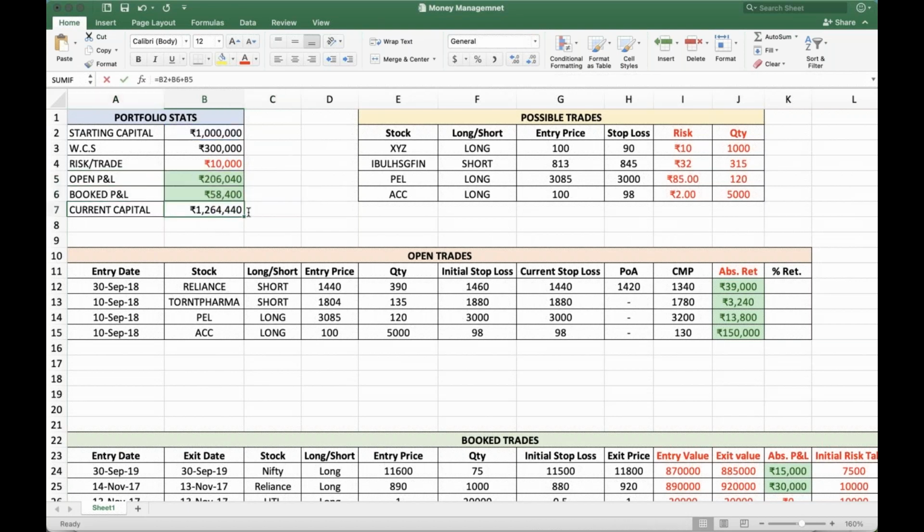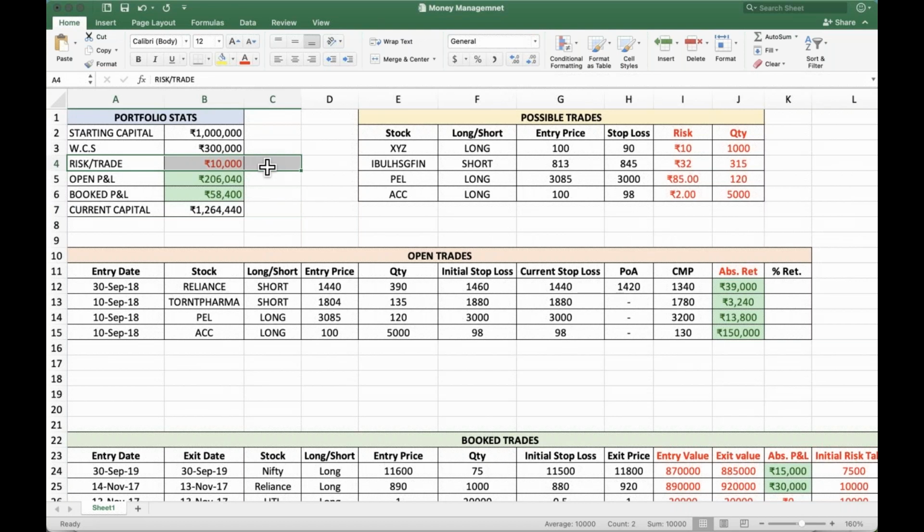So this I leave to you to decide whether you want to keep open P&L a part of it or not. Depends. I will keep it as a part of it. Now, you started off with 10 lakhs and with some good focus trades over a period of time, you've managed to turn this 10 lakhs to, let's say, 12.5 lakhs. This is decent performance. You're doing good. And next week, you will continue to trade. And you continue to take the risk of 10,000 rupees.